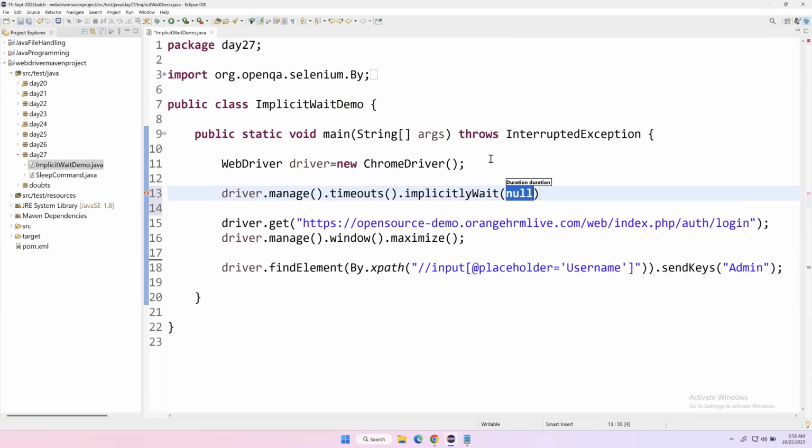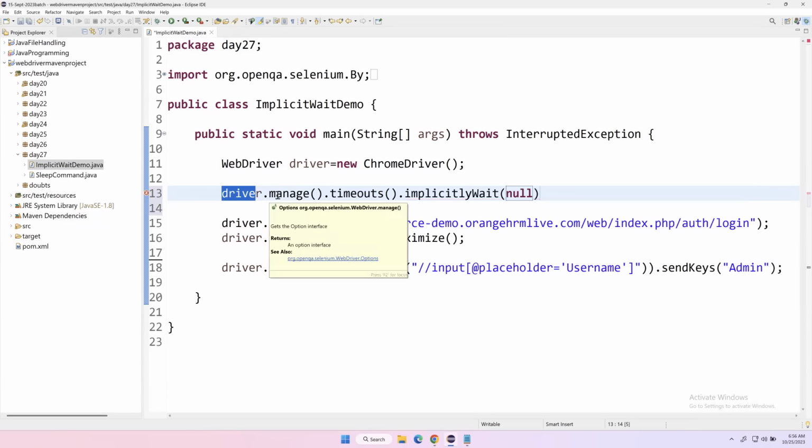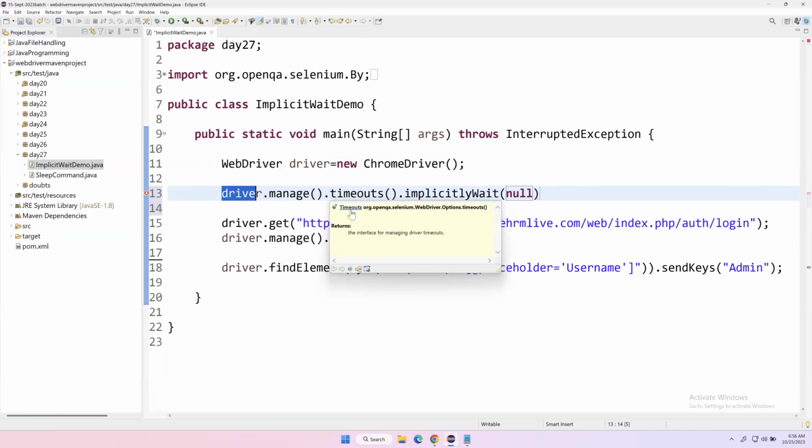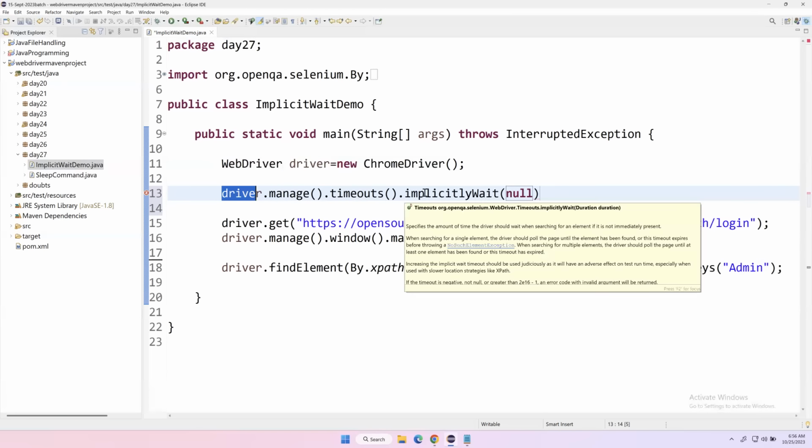So this is the actual implicit wait method. We have to call it from the driver object. From the driver we first call manage, that will return an options object. From the options we call timeouts, that will return a timeouts object. From the timeouts we call implicit wait.